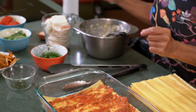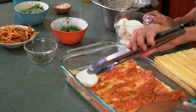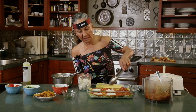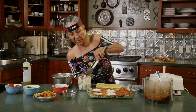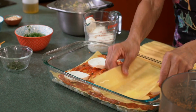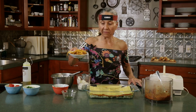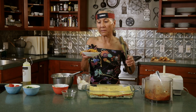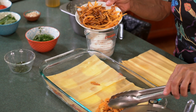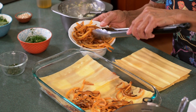Then what are we gonna do? Let's see, maybe we'll put a little bit of these pieces of mozzarella for the cheese factor. Not too much, but I think I'll just do one layer of that cheese. And then we're gonna go another layer of the lasagna. Then I thought it'd be fun to have a little butternut squash that's already been spiraled out and sautéed, and add that to the next layer. So this is a really veggie focused lasagna. Great end of summer meal.